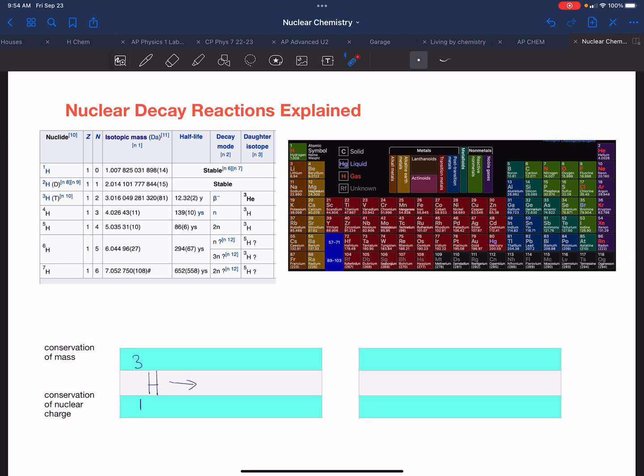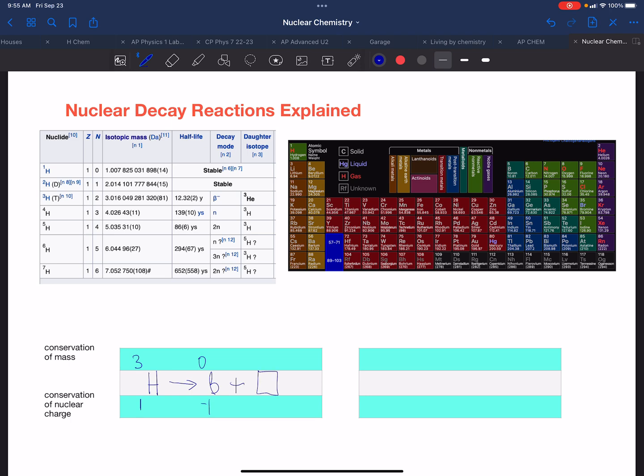Now we are told here that the hydrogen 3 undergoes a beta minus decay. So we will write the beta minus symbol here. So the mass of beta minus is 0, and it has a -1 charge. And we know it turns into some other species. Now, this table is telling us what it turns into. But we could use this to determine what the species would be. So we have some unknown species, which I'll indicate here.